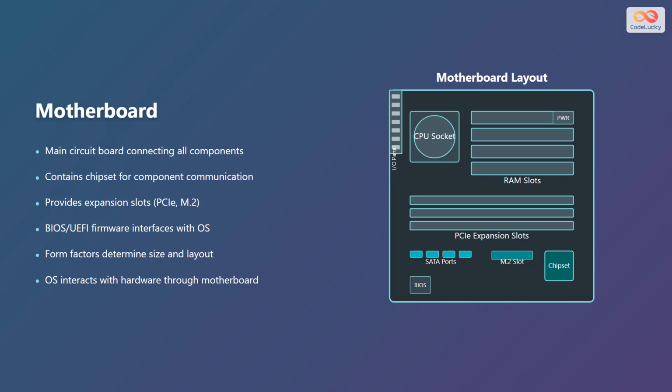The Basic Input-Output System, or BIOS, and Unified Extensible Firmware Interface, or UEFI, firmware interfaces with the operating system, providing low-level control over the hardware. Different form factors such as ATX and micro ATX determine the size and layout of the motherboard. The operating system interacts with the hardware through the motherboard, using device drivers to communicate with the different components.